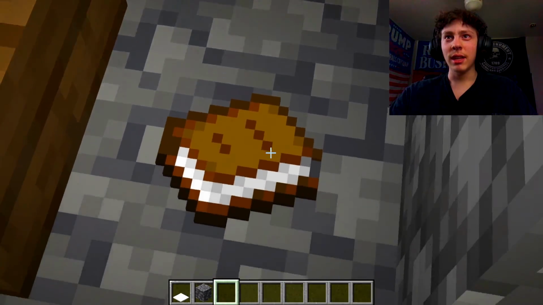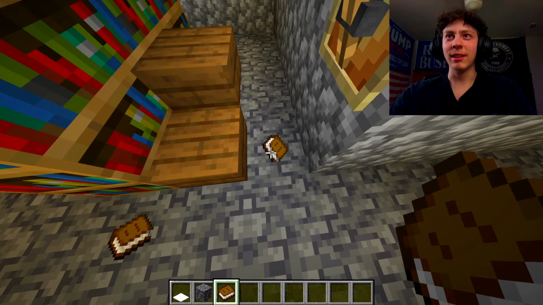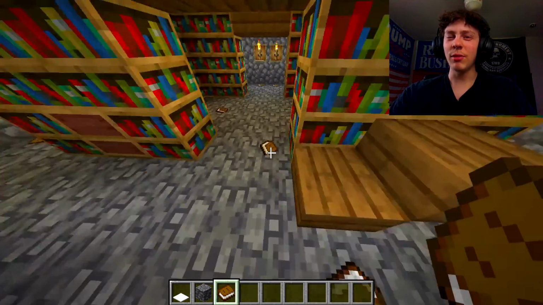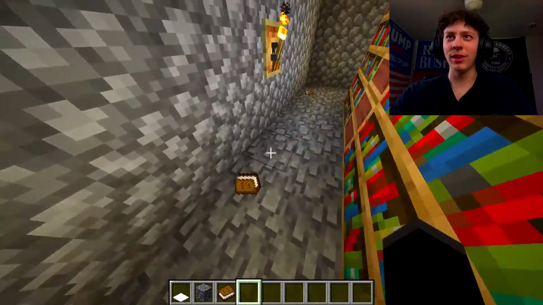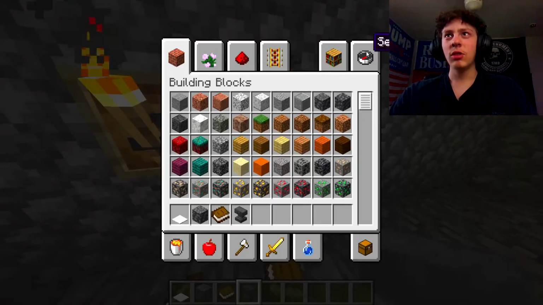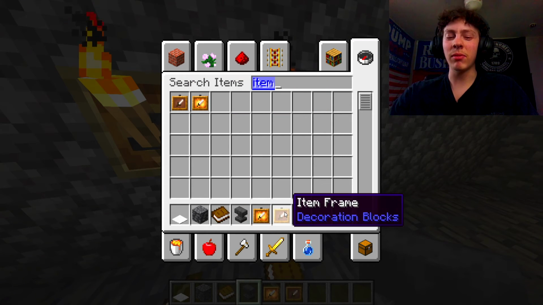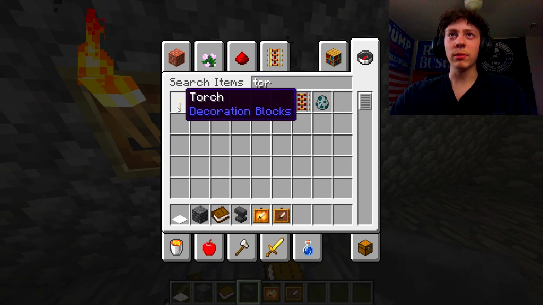How would you... Hey. You can't do that. Hey. I don't want to break it because I don't know how to get it back. How do you do that? How'd you do that? You can't do that. Interesting. An item frame and a torch. The glowing item frame I've literally never used before.